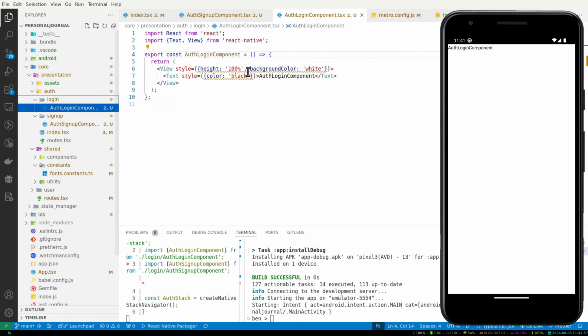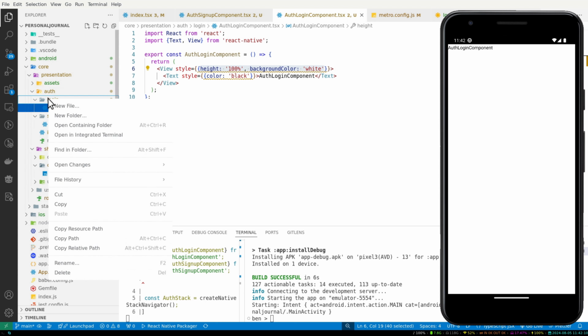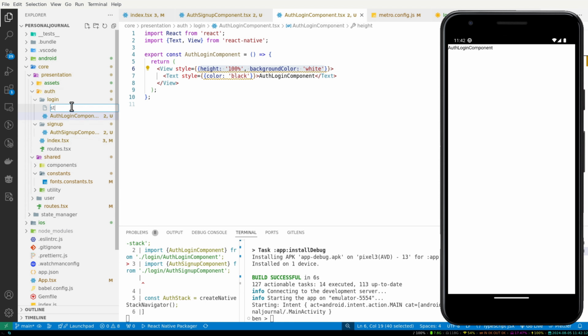So here in login, we want to get rid of this linting error. It's trying to tell us to make sure that you isolate your styling from your component. This is a component, and the styling should come later on. Let's create a new file. We just call it styles.ts. You notice this is a TS file, just like our constants, because it is not going to be rendered. It's not a React renderable component.